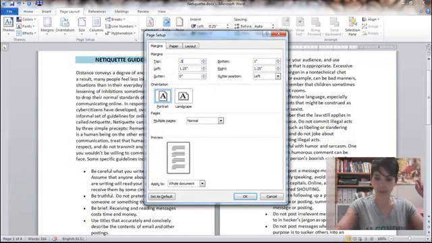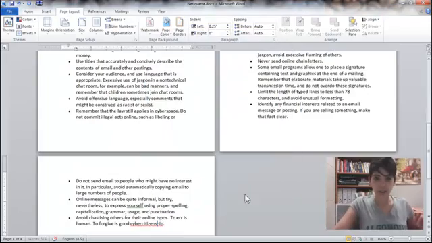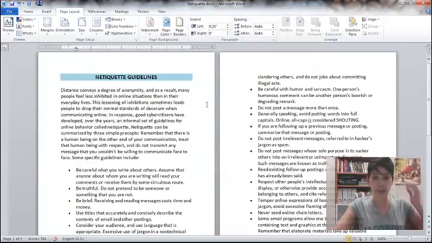We're going to be making it 0.5, and the bottom is also going to be 0.5. For the left and right, we're going to be making those 0.75 and 0.75. So we're going to update that, and we see that it fills up our pages a little bit more.